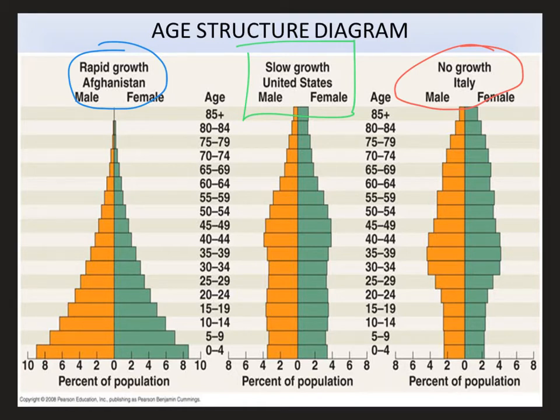And then the diagram on the right for Italy shows not very many young people. So this is actually a no growth, and Italy is now proceeded into a negative growth population, which we'll get to in a second. But again, you can see here that not quite an inverted pyramid, but well on its way to being an inverted pyramid type structure. All right, so on the next slide, we'll talk a little bit more about Italy and how this is relevant to coronavirus.